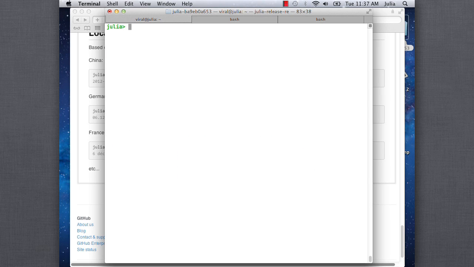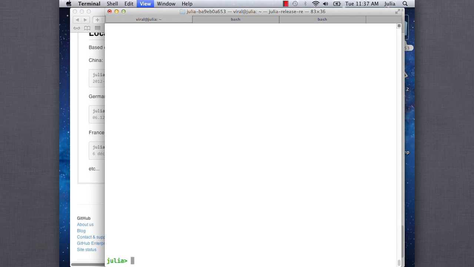Okay. So the first thing we're going to do, can I make this a little bigger just so people can see? Yeah, there we go. Okay, so the first thing we're going to do, because we're going to be modifying a lot of built-in operations, is import all base, which basically says I want to be able to modify all of the operations that are in base Julia, like addition and subtraction and multiplication. So I'm just going to get that out of the way first.